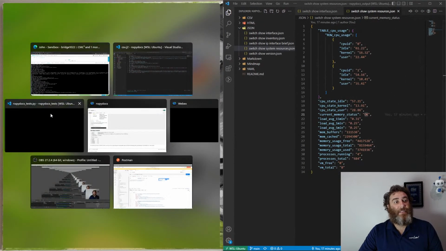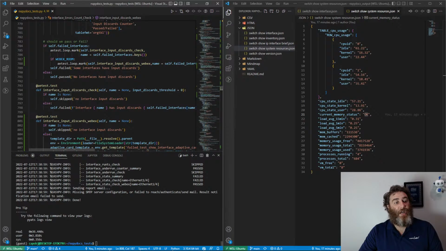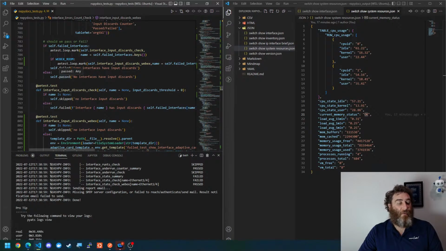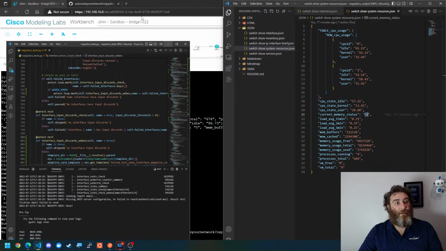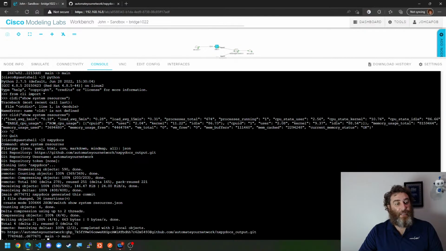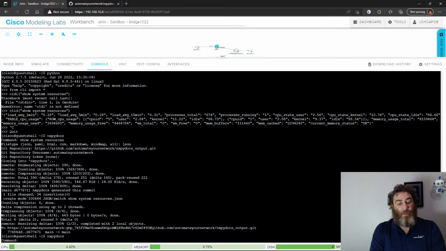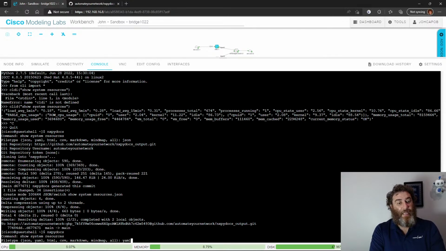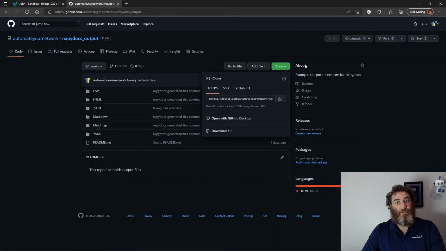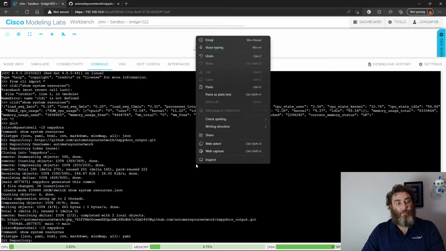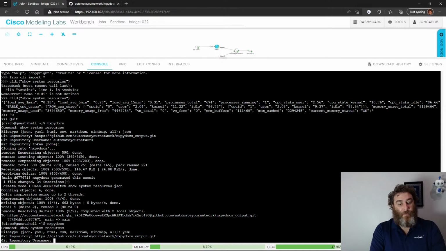So let's go ahead and template this into business ready documents. The other thing I can do, the YAML will work as well. So I could push this up as YAML if I ran that same code. It said show system resources YAML to the GitHub repository as automate your network.